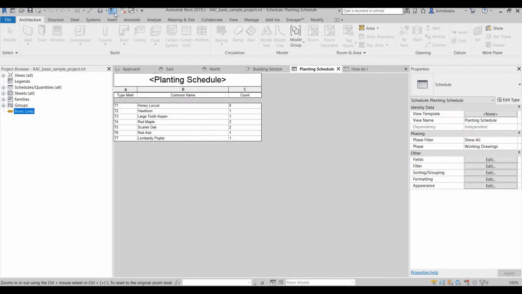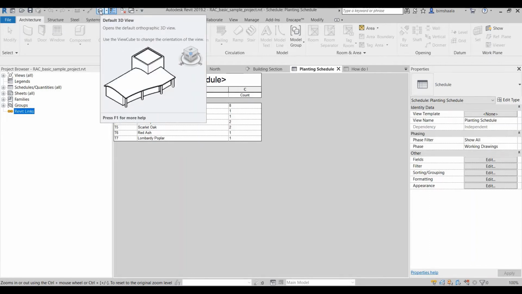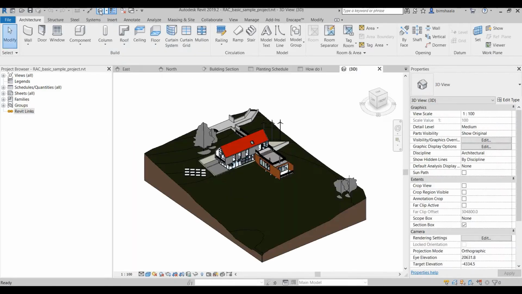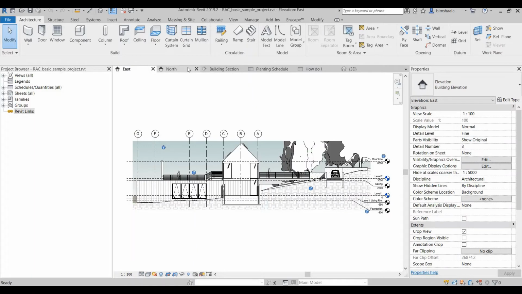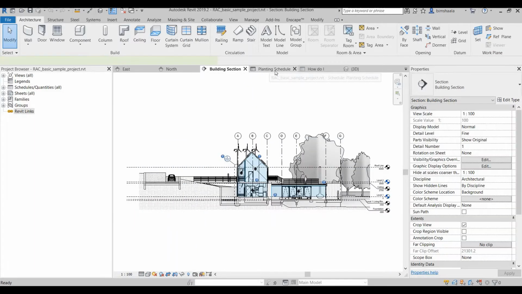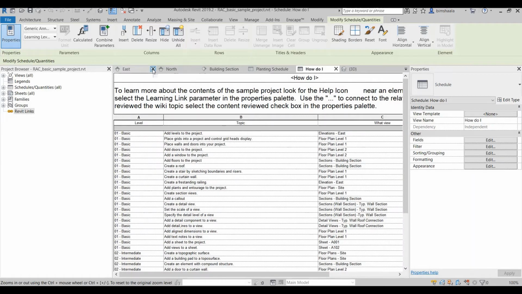Now, on the top here, you can see a quick access toolbar. So here I can see this button, default 3D view. You'll be using this very often. So right now I'm just going to click on it. It shows me the default Revit 3D view. Now the best thing about Revit 2019 is that all the views that you open are going to show up here in tabs. This feature is not available in other Revit versions. So you can simply click on the view and open it. And also you can close it. So I don't need these other views, so I'm just going to close it.